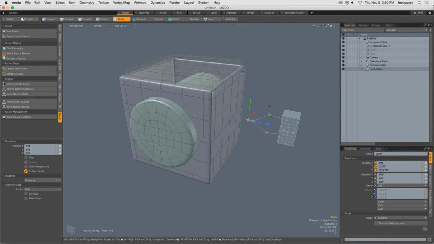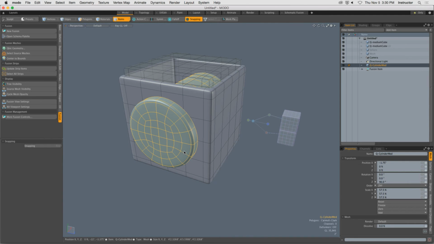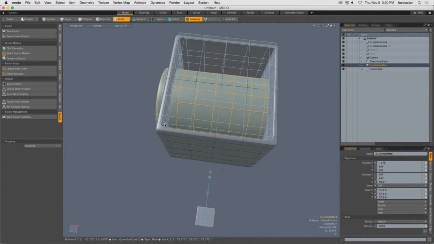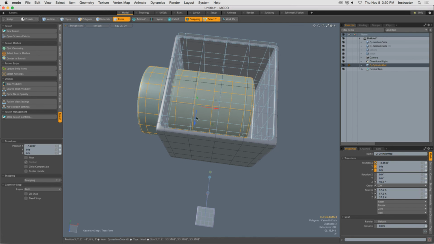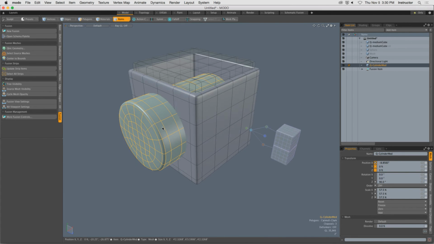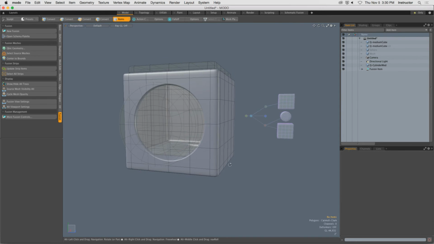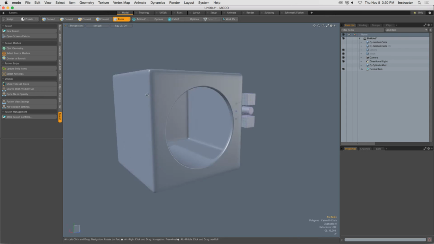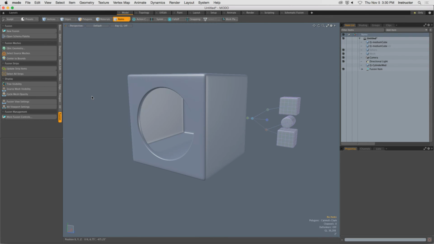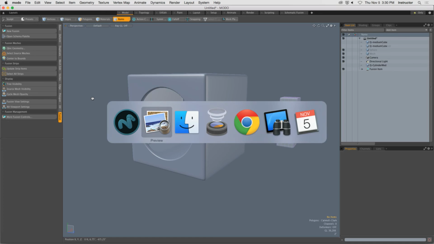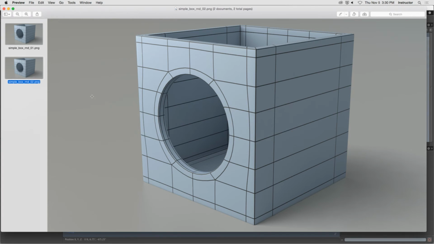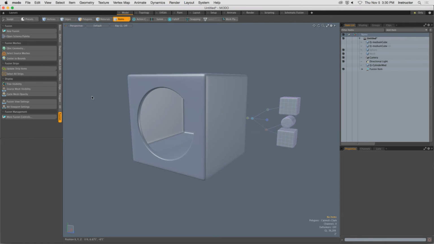Okay? Now what's also kind of neat is I can grab my cylinder here, make sure it's not going all the way through the back, and I want to subtract it from my guy. And there we go. Turn off the visibility of my source meshes, and you can see within a couple clicks I've completely recreated the example that we had inside of preview. This is the structure that we use in the Lego brick assignment, and I've basically done that exact same structure with Mesh Fusion with a couple mouse clicks. Now, this is really neat. I like it.